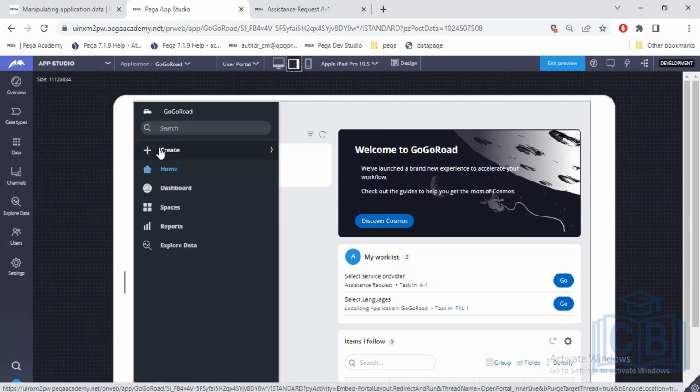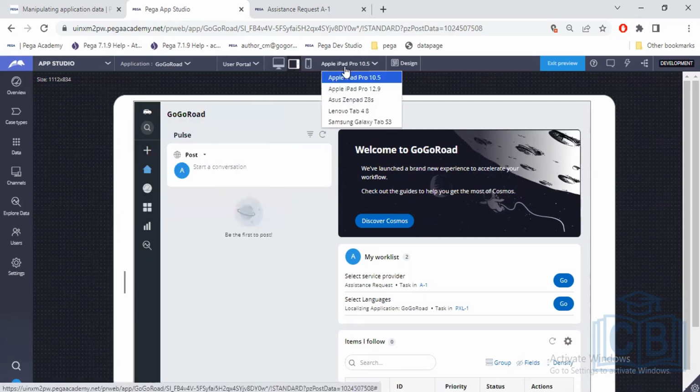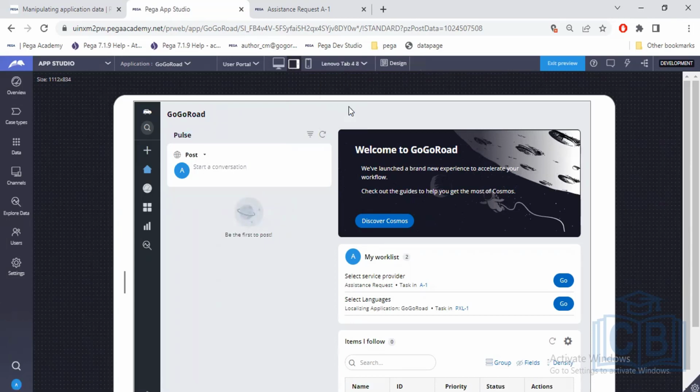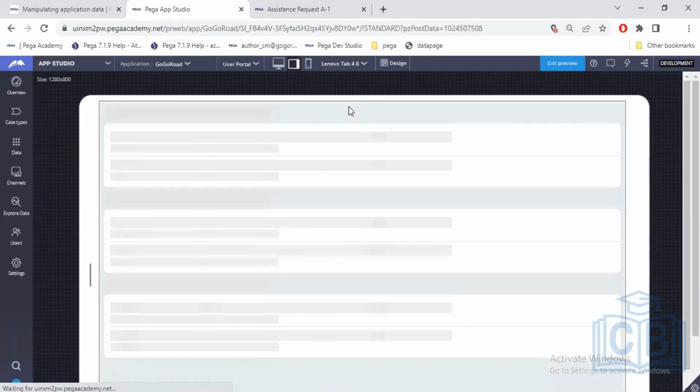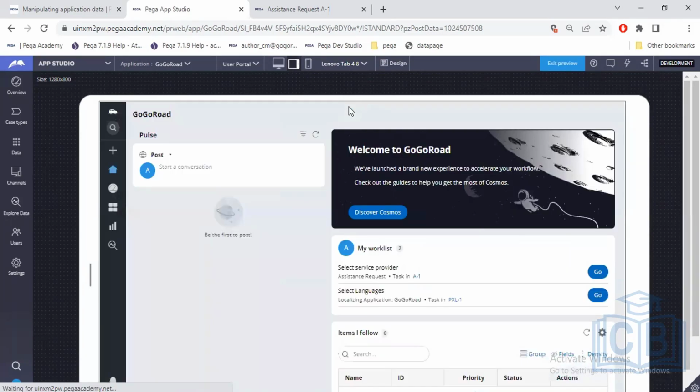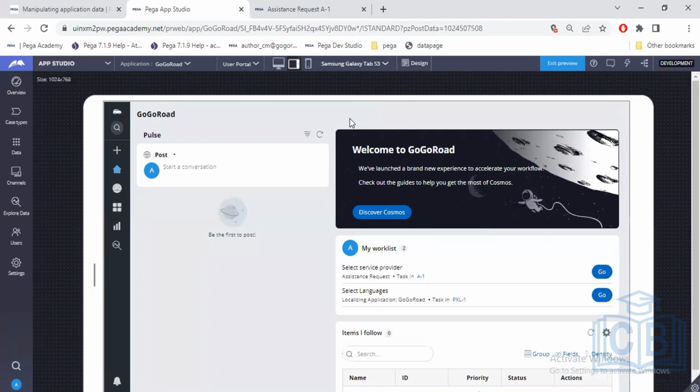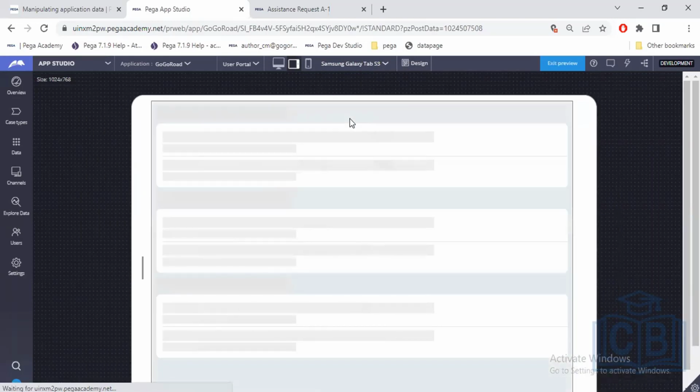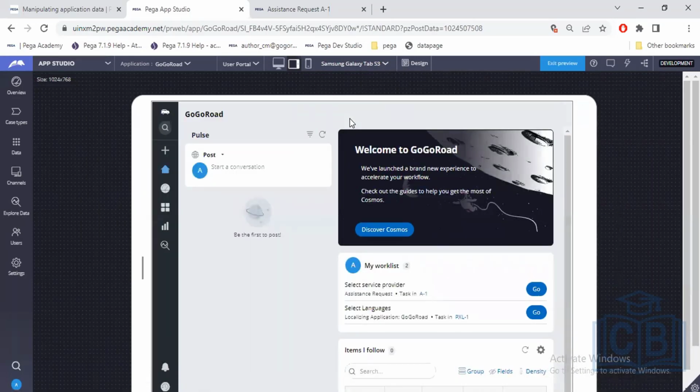See, this is how it works from a tablet mode. You can change your tablets also. They will give some sample UIs. See, if you have selected this Lenovo, it will adjust accordingly. See the size and all. You are able to see the changes, right? If you have kept the Samsung tab as Yes, it will adjust according to the screen sizes. Suppose it's 7 inches or something like that, it will actually adjust based on that.